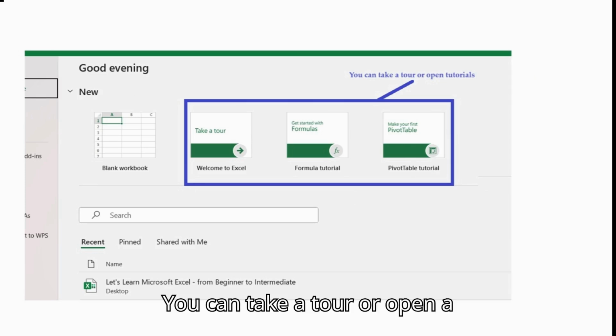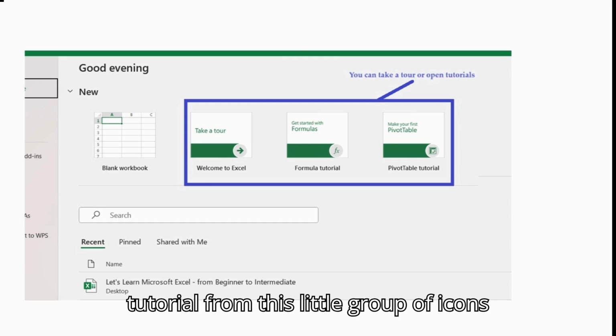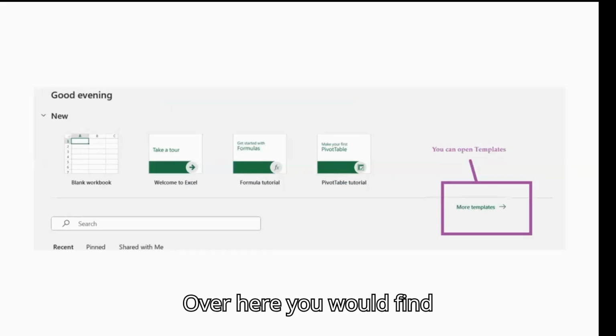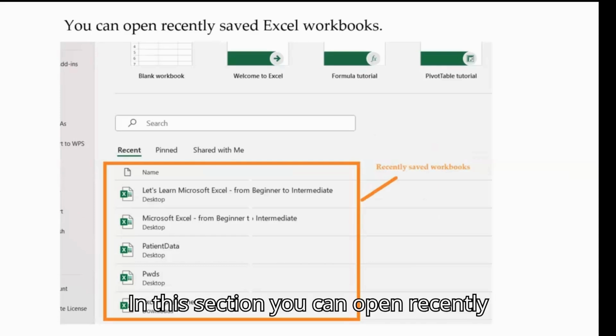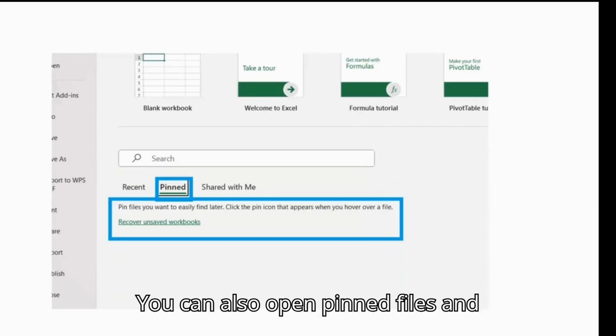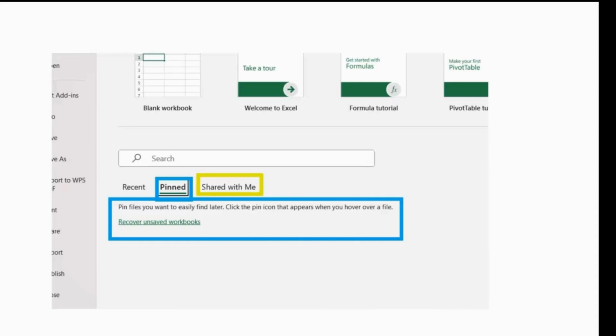You can take a tour or open a tutorial from this little group of icons here. Or over here, you would find templates that you can use. In this section, you can open recently saved Excel workbooks. You can also open pinned files and shared files.